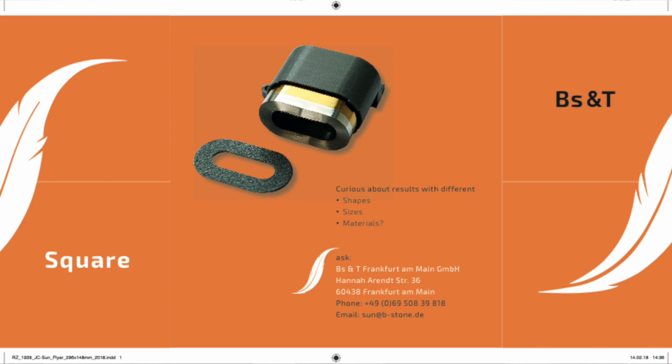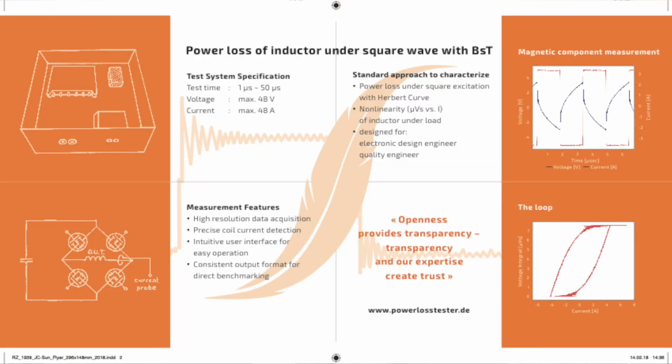BsT-square means square excitation, and flux density is not suitable anymore. People need to split it down to the voltage and the pulse width in microseconds. This is something we exhibited for the first time at this show, and there is a lot of resonance from people who are interested in that.